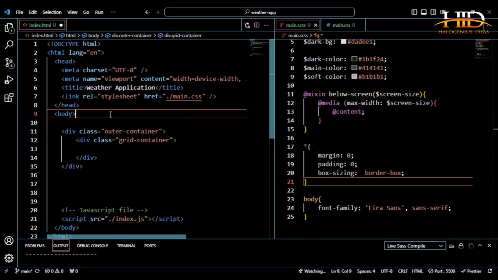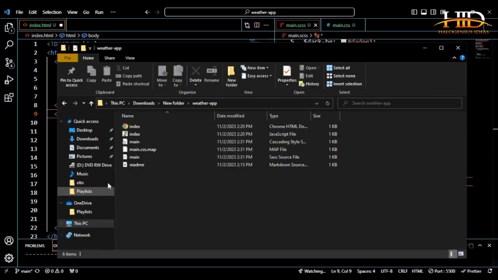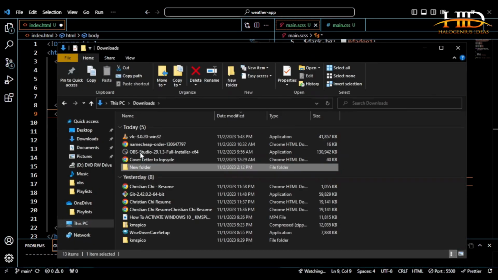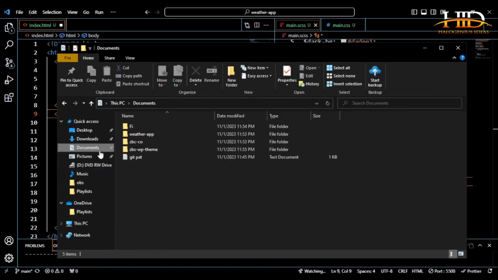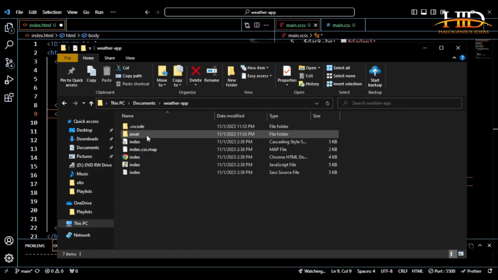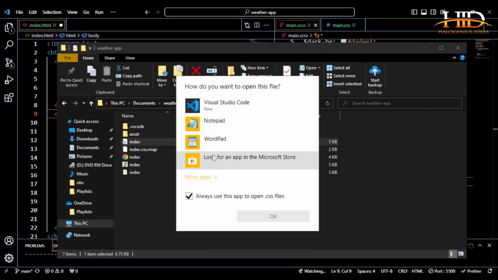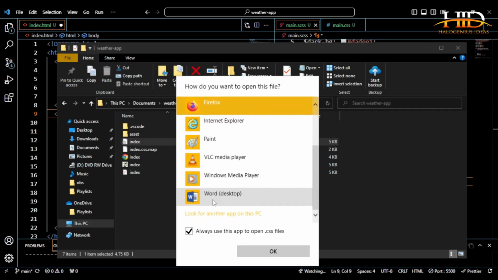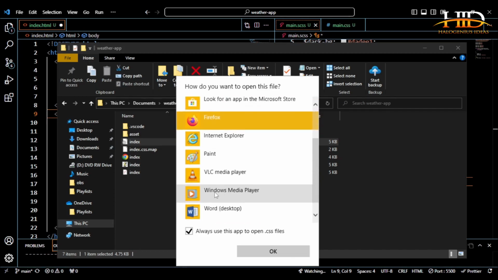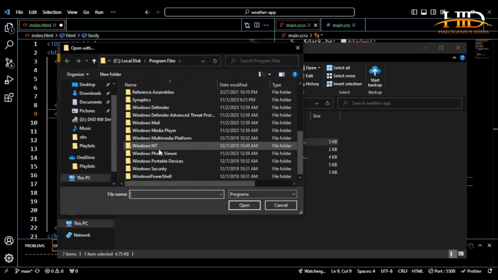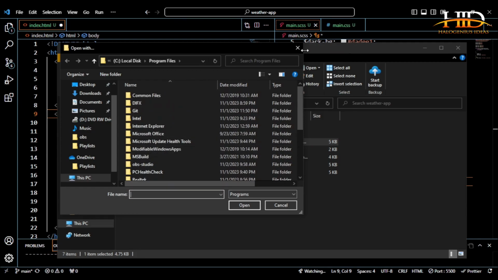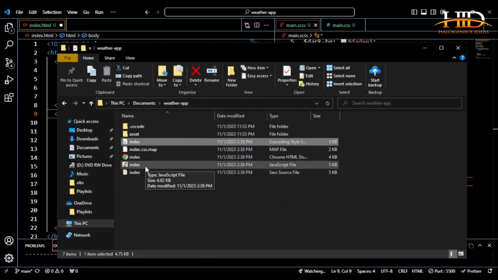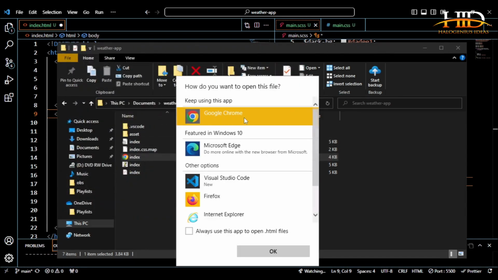So let me actually show you a picture of what we are doing. If you come to documents, now weather app index, yes, this index, Google Chrome.